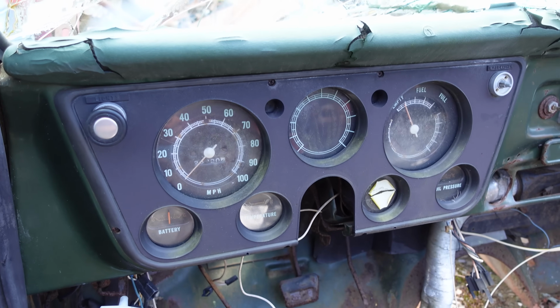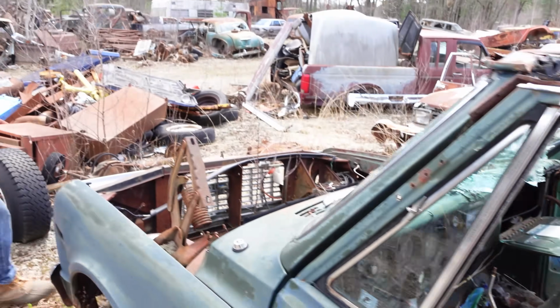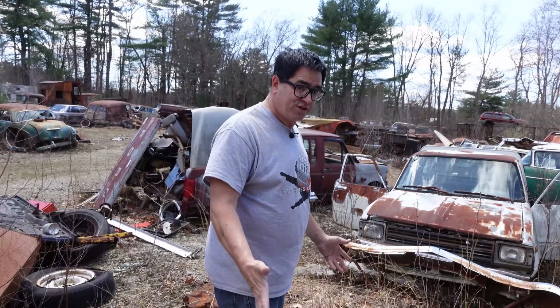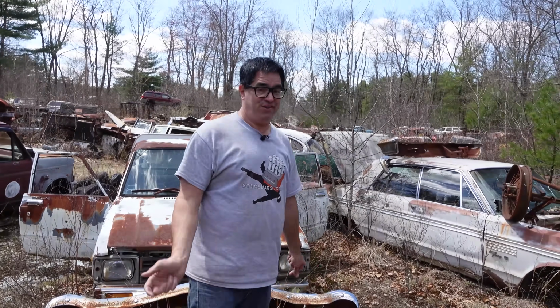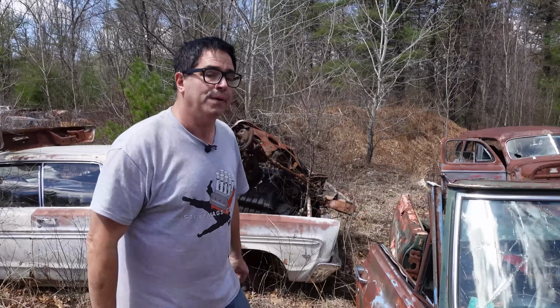But we come around to the front and continue our watch. And one thing about Blazers, it was potentially fully loaded: power brakes, power steering, air conditioning if you wanted, things that the Bronco didn't offer. AC on Bronco didn't happen until 1978 with the redesign. So the Blazer was kind of a step ahead of Bronco.